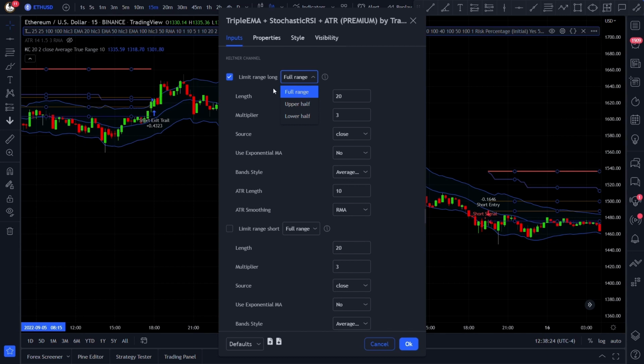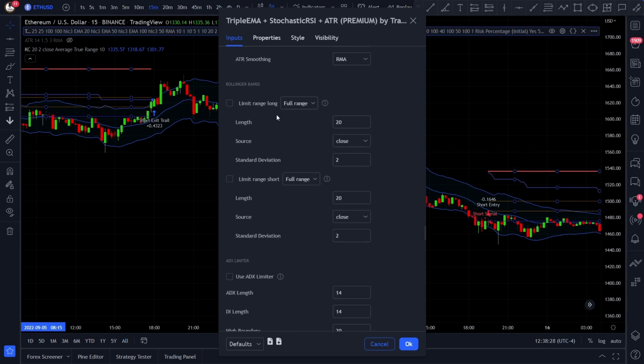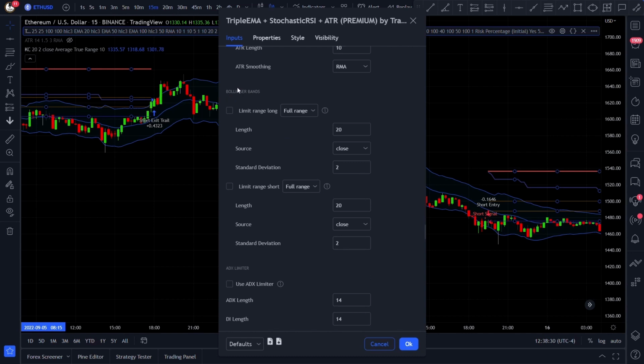As I said, the Keltner channel and the Bollinger Bands filters work very similarly. The only difference is that the Bollinger Bands filter uses Bollinger Bands as the base of calculation. You also have a length function here, but the multiplier function is here called standard deviation, so keep that in mind. What I found to be working most of the time is full range and a slightly decreased Keltner channel multiplier or a slightly decreased Bollinger Band standard deviation. This is a simple filter, so I won't spend more time explaining. If you have any questions, you know where you can reach out to me.